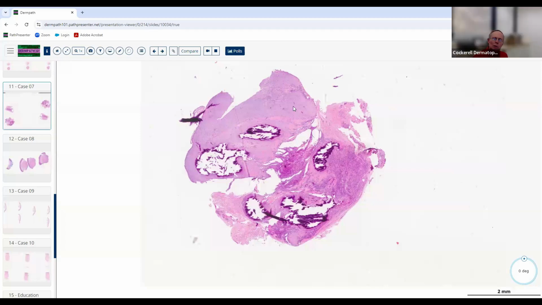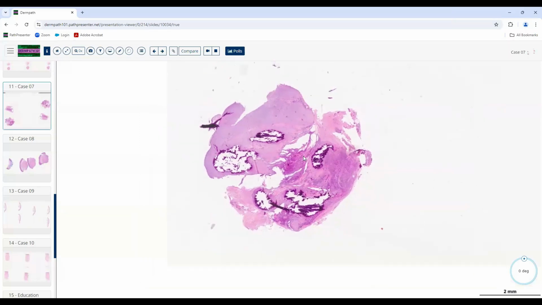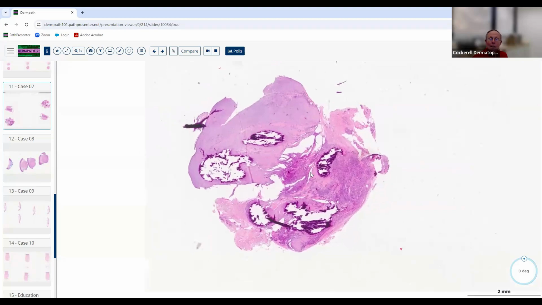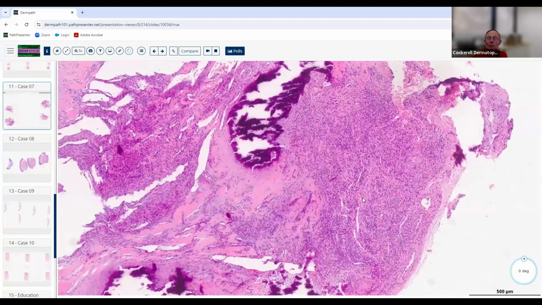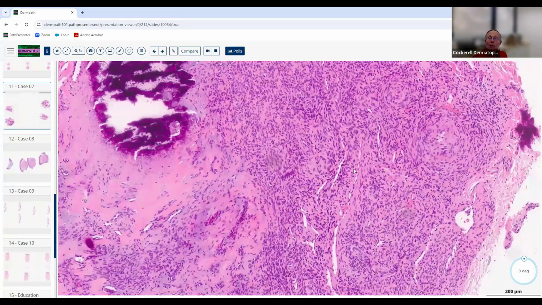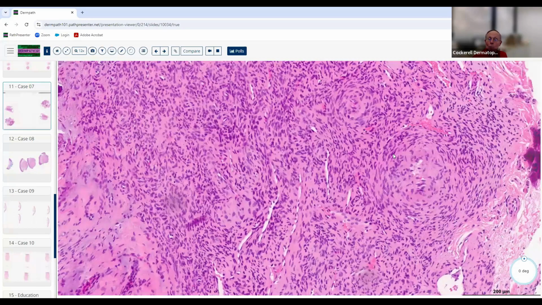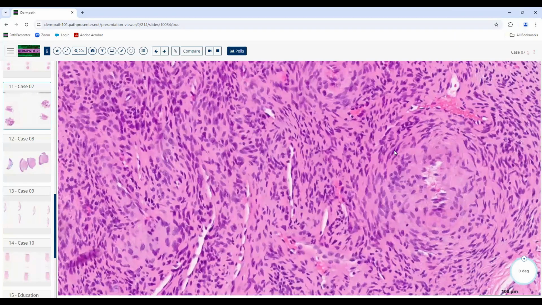Good. And you said this maybe looked kind of cartilaginous. So you're thinking it's probably non-epithelial, right? Because cartilage is a non-epithelial tissue. It appears cartilaginous. I don't think it is cartilage, but okay. So we have our three main types of non-epithelial differentiation. And some of these over here do have kind of a spindle type morphology to them, don't they? Yeah, they look a little bit like that, but I don't think it's a neural process.